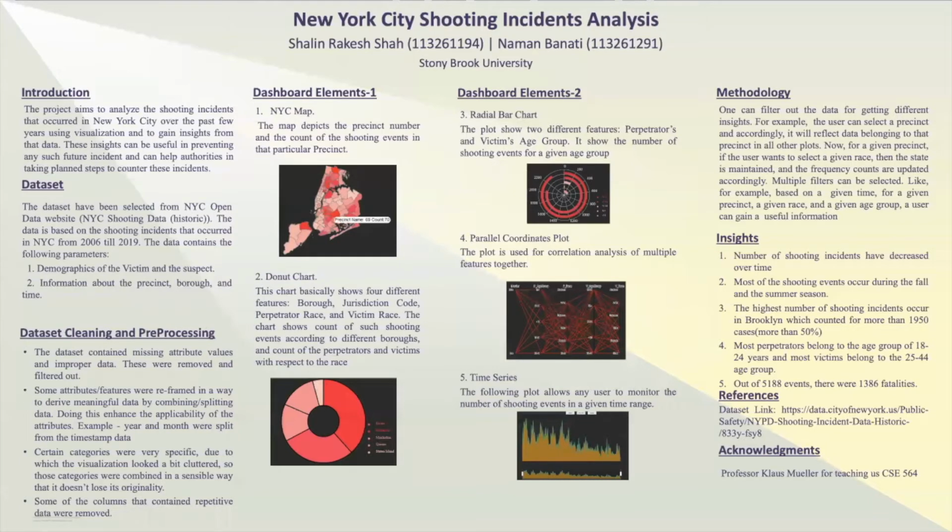I am Naman Banati here with my friend Shalin Shah, and we have made a project on analysis of shooting incidents that have occurred in New York City over the past few years. We chose this topic because shooting incidents are a real problem that the world faces today, and we wanted to analyze and visualize real world data so that we can gain insights on how these incidents happen, how we can reduce them, and what precautionary measures we can take from these.